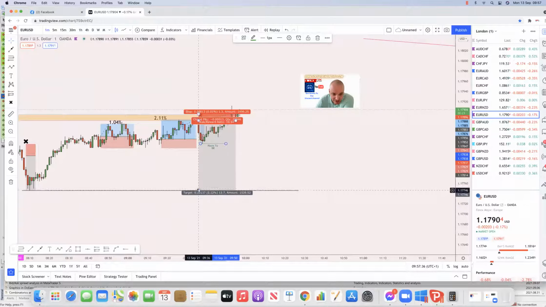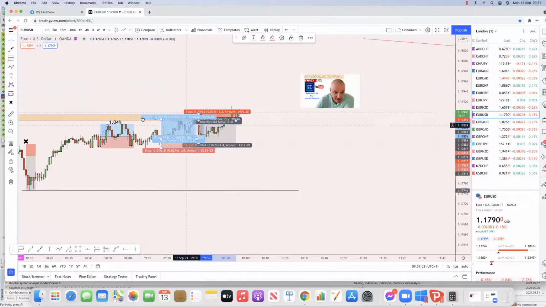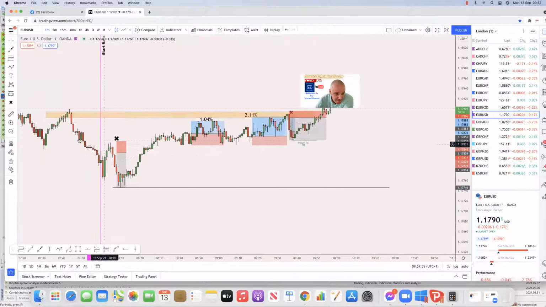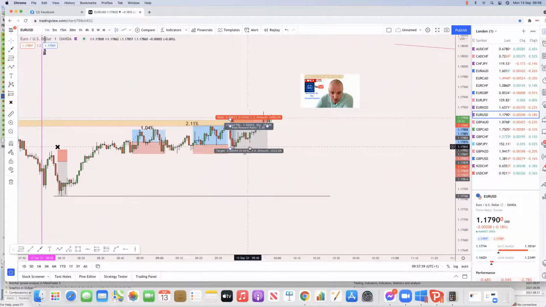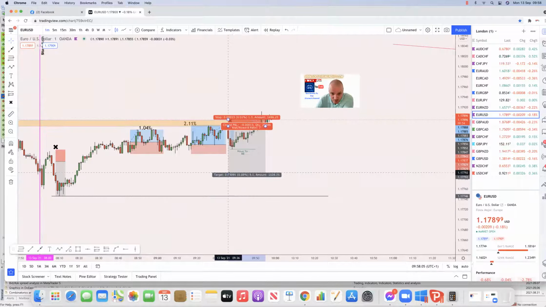to sort of mitigate the liquidity. That there in itself could have been a risk to reward of 1 to 3.38. So if you'd taken the trade to here, you could have gotten a risk to reward of 1 to 3.38 based upon that earlier order block on the return. However, we were treating this as a continuation down for a 1 to 10.54.